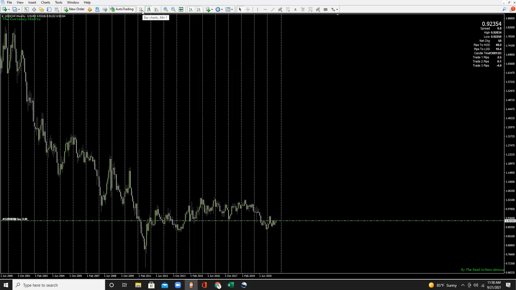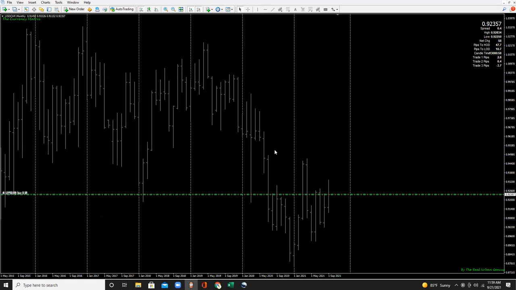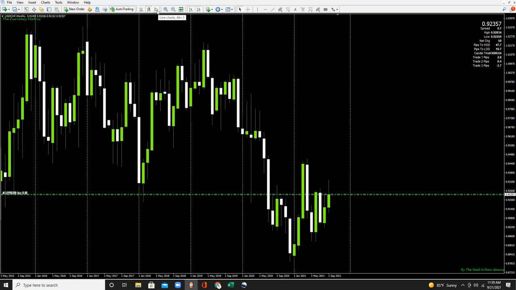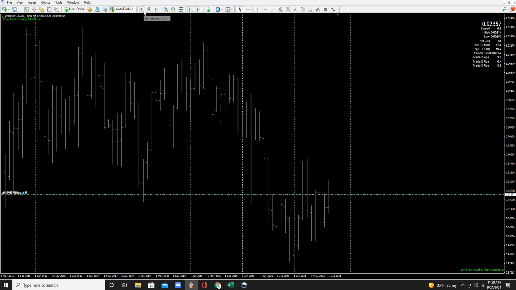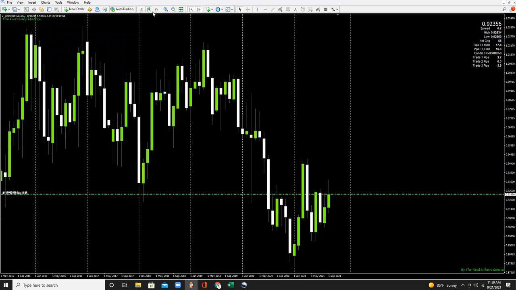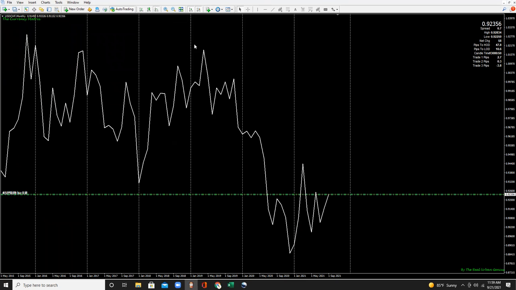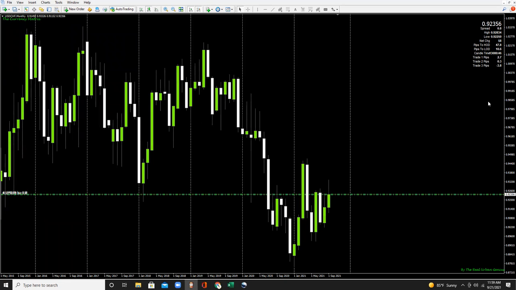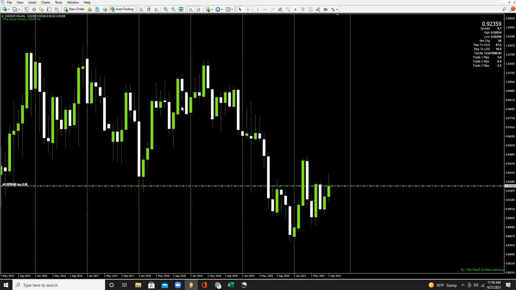All right, this over here is where you'll change your candlestick or your data recognition. You can have bars, you can have candlesticks, or you can have a line chart. So you can have a bar chart, a candlestick chart, or a line chart, whichever you prefer. Of course, I'm on the candles because that's where the patterns lie the most.